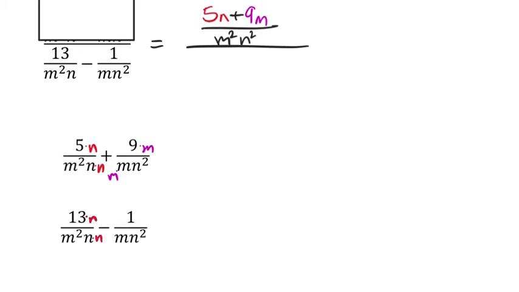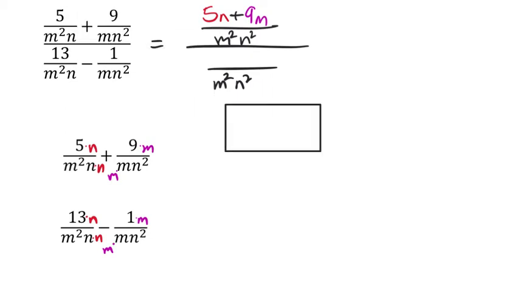So the 13 also multiplied by n. The second fraction, the denominator has just an m, but we want it to be m squared. So we're going to take that m and multiply it by m, and then we'll multiply the numerator by m as well. Okay, so we have forced the denominators to match, even though they don't look quite the same. But my denominator now is m squared times n squared. Now, the fact that these two denominators from the complex fraction here match, that is significant. Whether you know it's significant or not now, we will later.